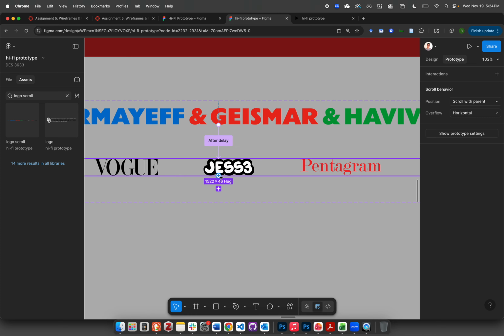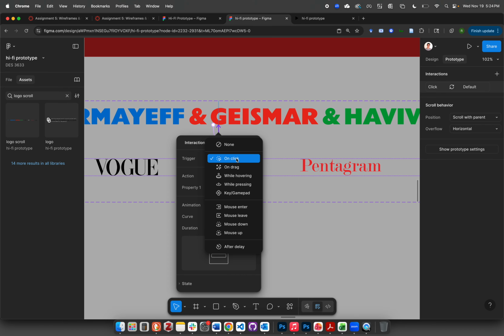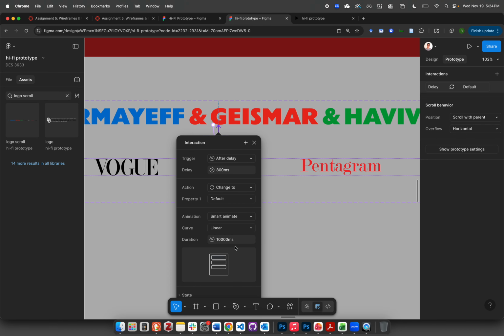But as soon as it stops, you want it to go back to the previous state. Okay, not on click but after delay, which means nobody has to do anything. Automatically, as soon as it completes, go to default. And as soon as, meaning 0 milliseconds, which is 1 millisecond in Figma, change to default, smart animate, linear.